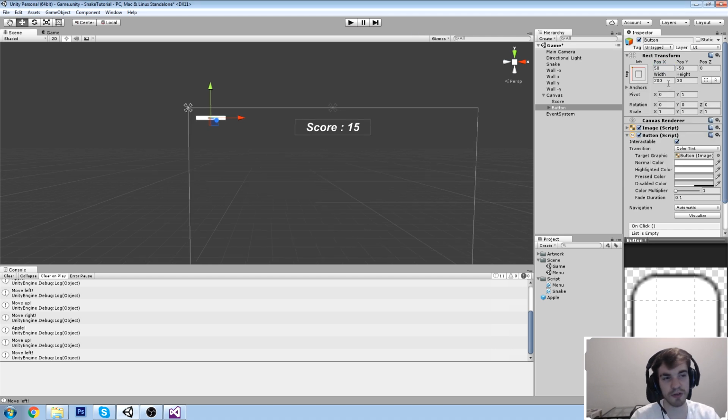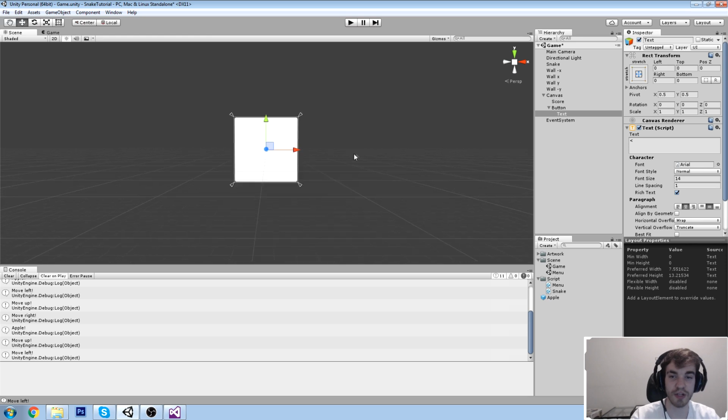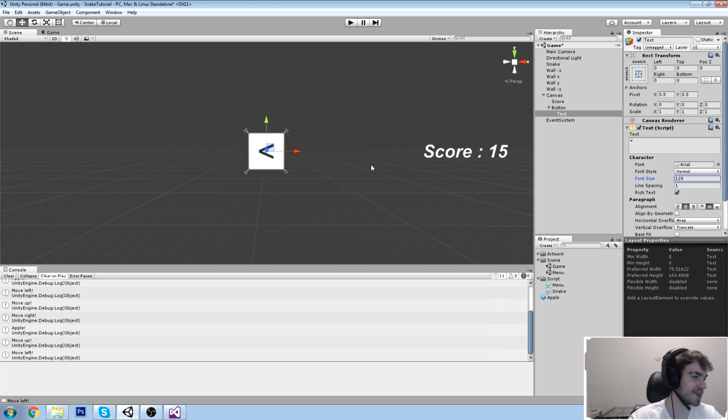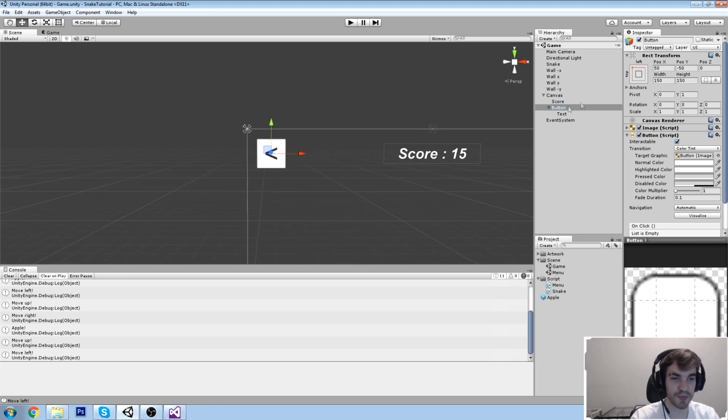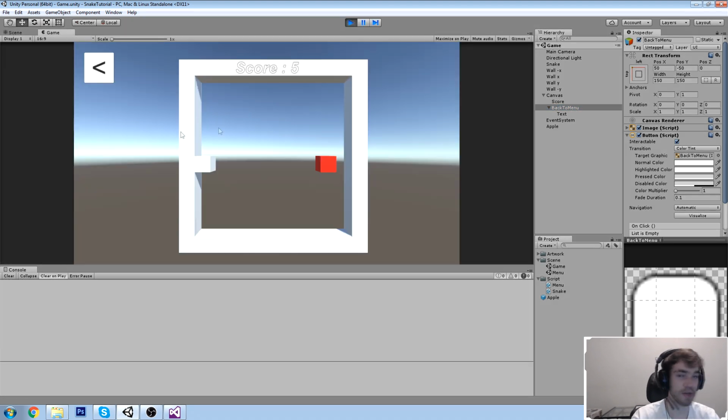The width might be a little bit smaller this time. Let's do 150, 150, make it square for some reason, and then maybe just input some kind of character like that to mention that it goes back to our previous scene. That's really some cheap UI, but I don't have any art on me, so that's how we'll do it. And as you can tell now, this button, we can name it back to menu button.